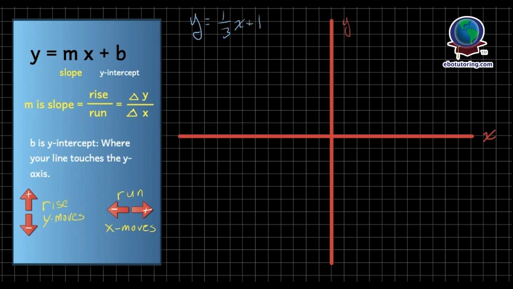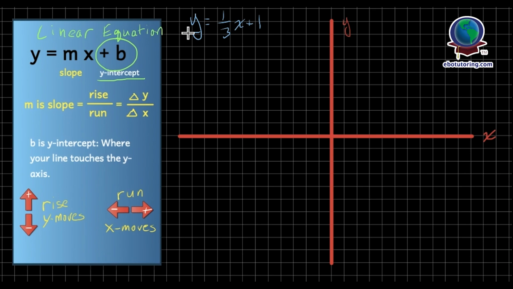If we look over here on the side where it says slope, y-intercept on this blue box, let's please understand something. The y-intercept is where you start all your graphs. The y-intercept is your b. It's the number that's added onto the end. Of course, this is y equals mx plus b, the most famous equation for a line. When you have an equation for a line, this is what you're going to use every time. If they say a linear equation, which is what this is, it's y equals mx plus b. That's what they're talking about.